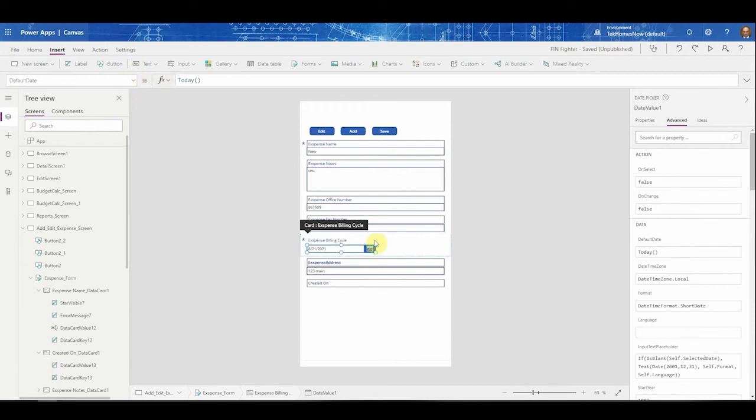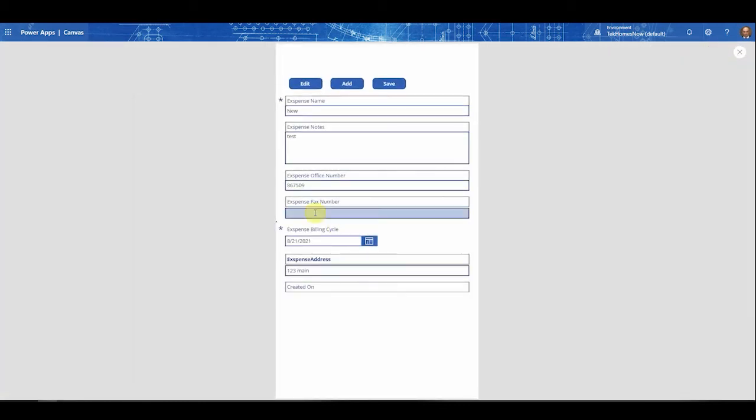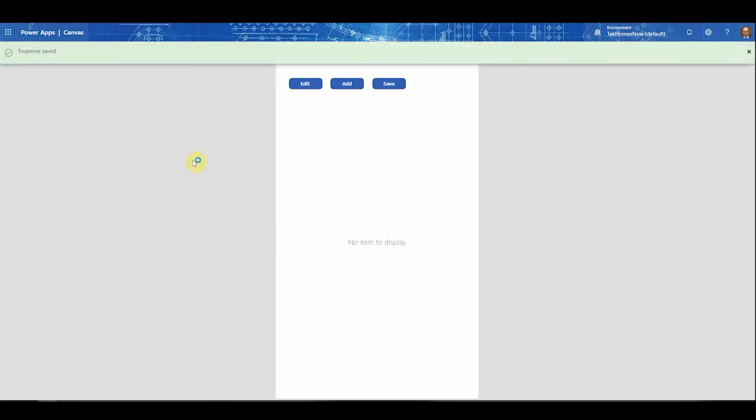So what I did is I added today's date as a default. I'm going to hit the play button. We're going to preview it by hitting F5 or hitting that, and then we'll go back to where I was. We're going to say new test. I'm going to say new bill. And test. We got the number, we got the fax number. It picked today's date now. Okay, now we're going to save. And that should write it to the record set. There we go.